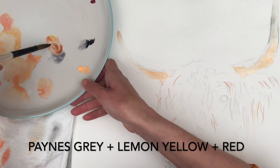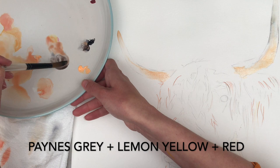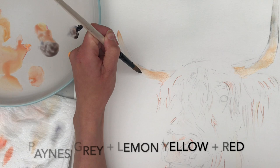So that's Payne's Grey, some brilliant red or just any red colour, and a bit of lemon yellow to create a browny grey colour for the underside of those horns.